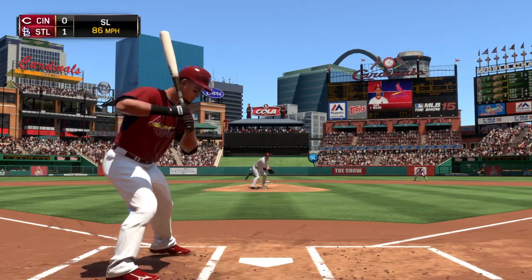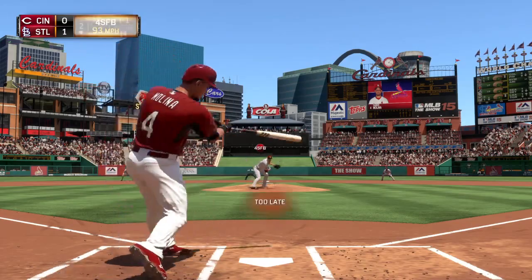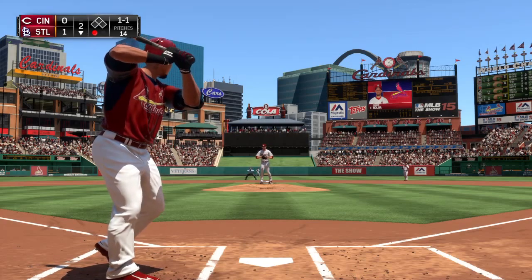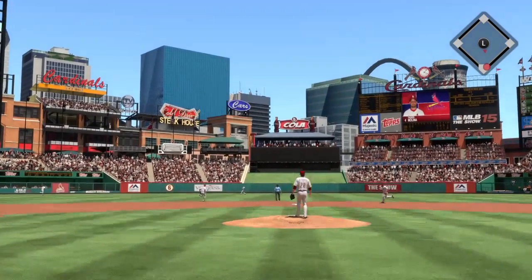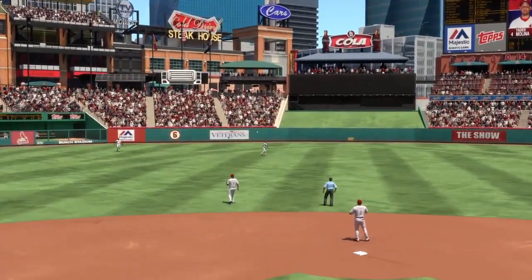And here now is the catcher, Yadier Molina. That's the ball. And he'll hold off on the slider here to start the at-bat. It's ball 1. Sneaks a fastball by him at the letters. It's 1-1. Yeah, kind of a late decision to swing there. Even if he hits that thing, that might just be a routine fly to right. Lined hard to center field. Hamilton is there, two gone.